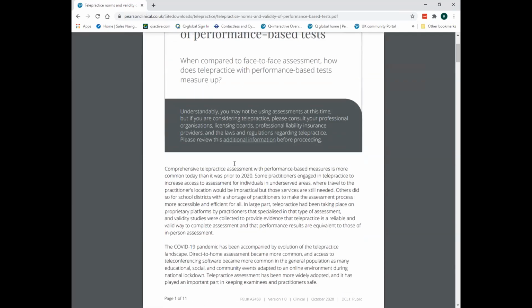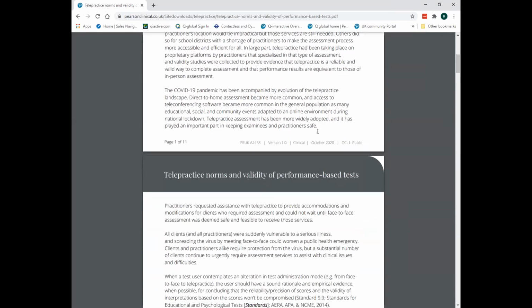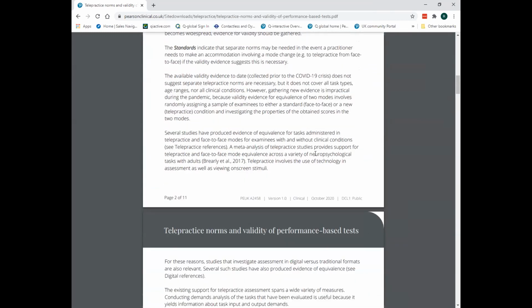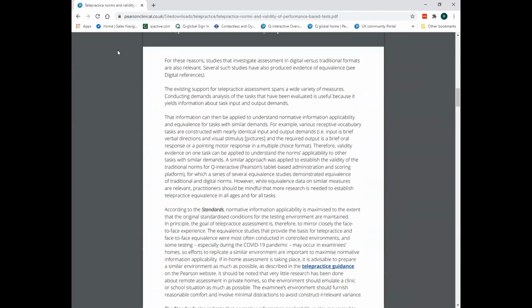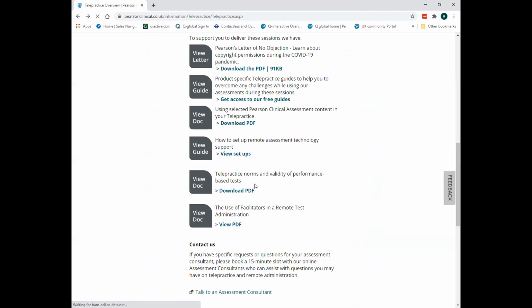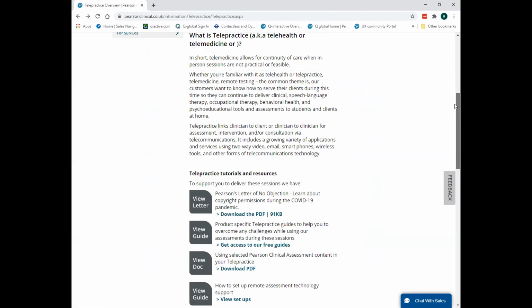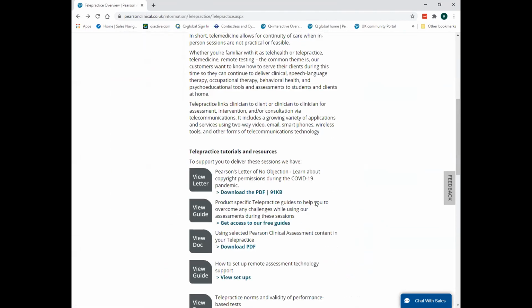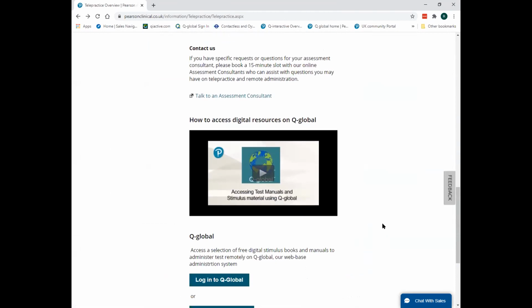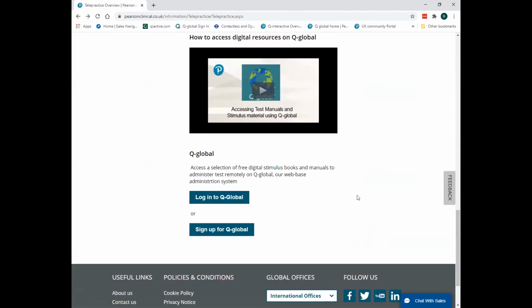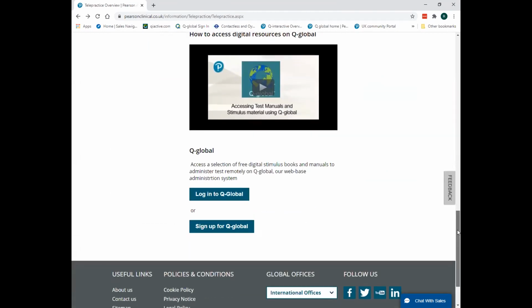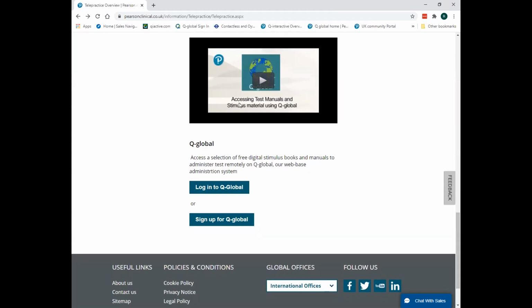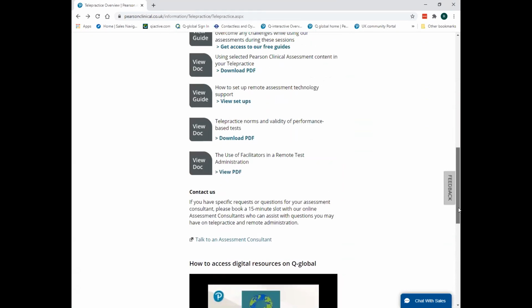Again, I'm not going to go through the whole document, but you can see it's there. It's quite lengthy, and it's there for you to take advantage of. And again, please do reference that from the overview section of the Telepractice site on our website. And there are also some short guides there on Q Global that Menashe's touched on in more detail, but they're there for quick reference on that page too.